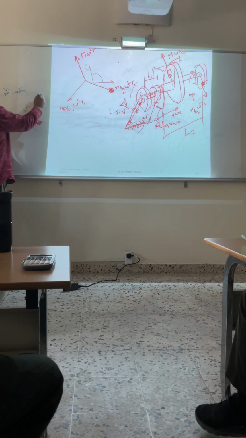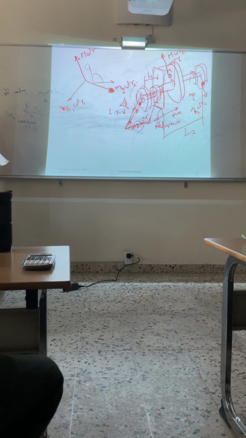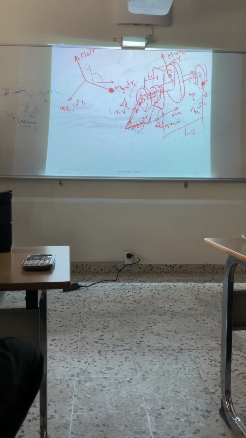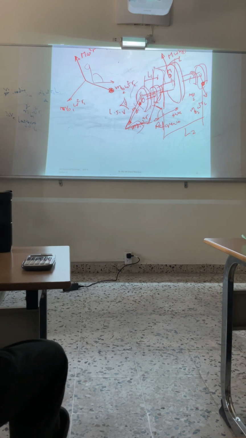And this one is what? It is mb1 omega square r1 times L1. Now, how can I figure out which one is lagging and which one is leading? Very simple. Usually you come to this point and you draw your x-axis and rotate in the anti-clockwise direction. Whatever you will meet first, this is the slow one. It's slowing down, which means it's lagging. And whatever you meet next is called leading.